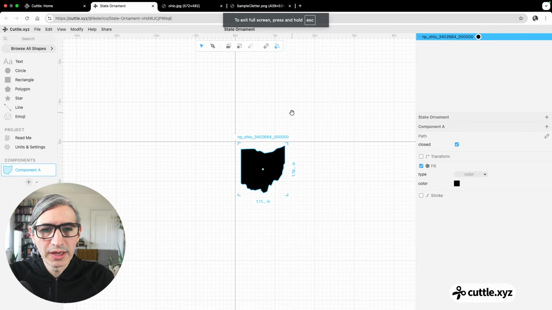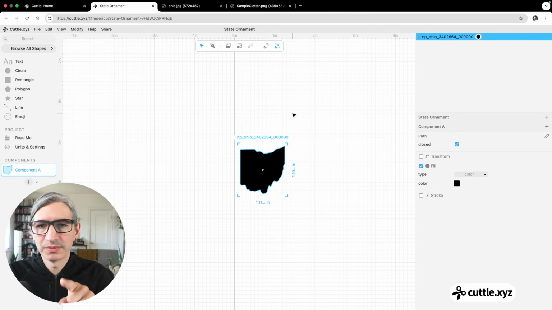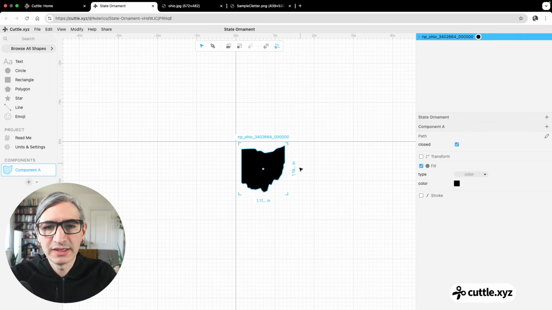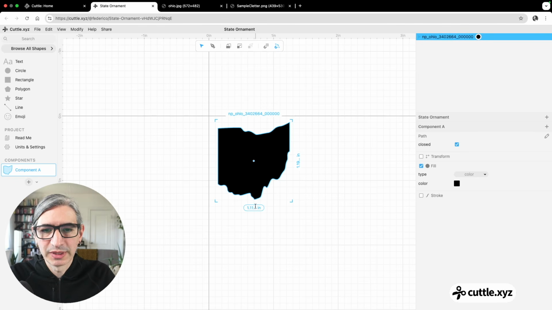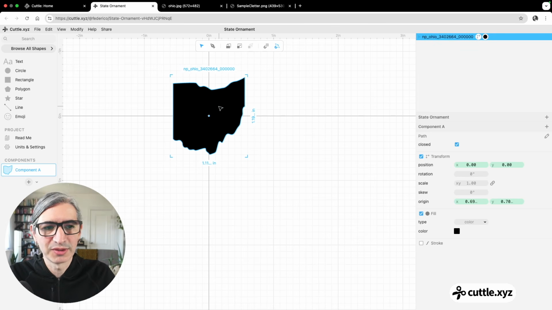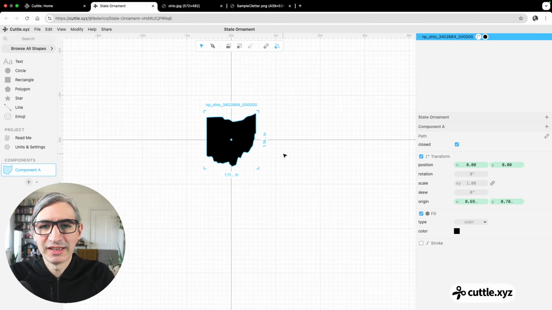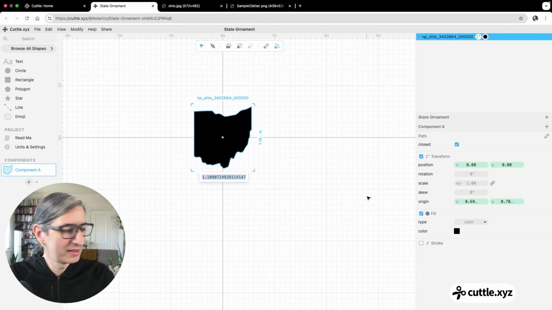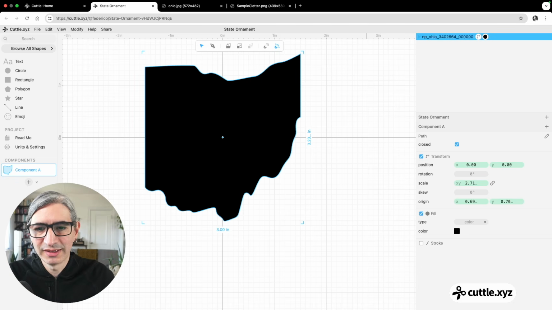So I saw some people talking about this on Facebook. When you grab an SVG, it will come in with a specific size and a specific origin. And so often it's nicer to move that origin to the center of the canvas, to the 0, 0 point. And then if you want to resize your SVG, you can move it from here. You can click here or on the scale. I'm going to start by resizing it to roughly the size I want to make it. So I want it like 3 inches wide.